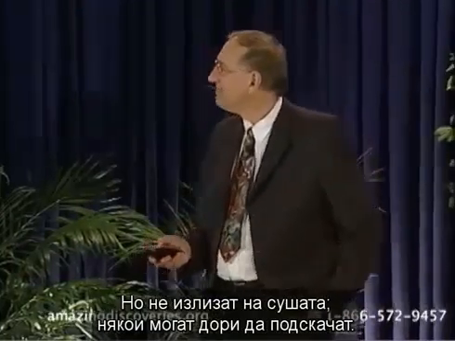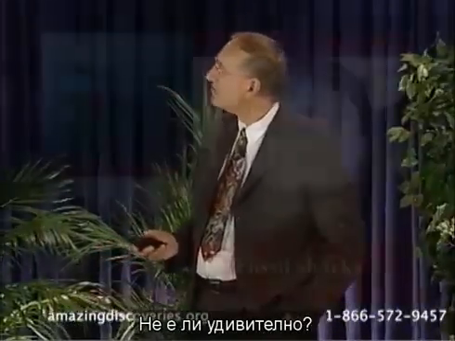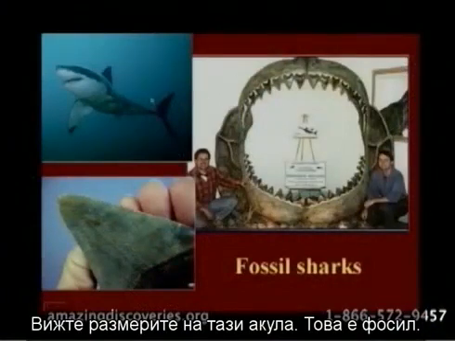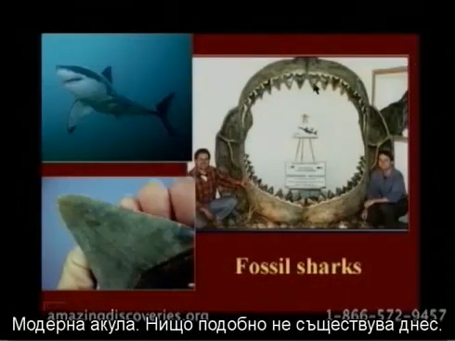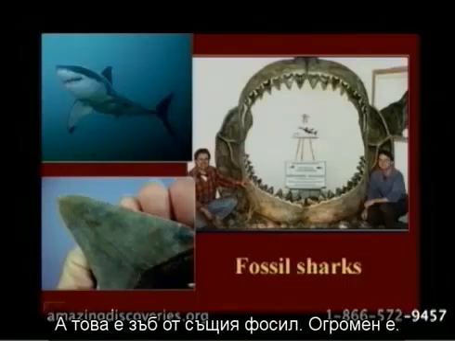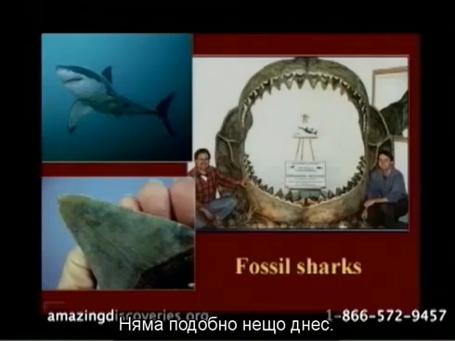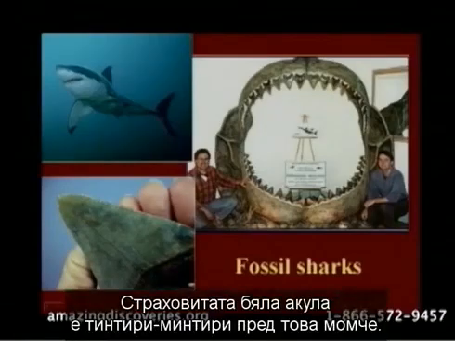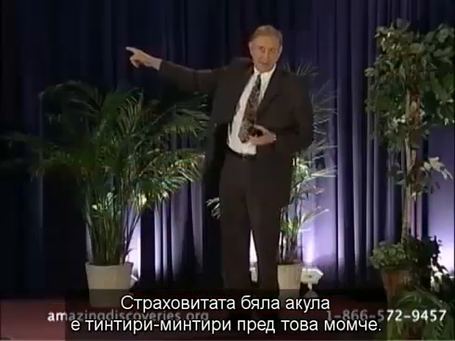Isn't this fascinating? Look at the size of this shark. That's a fossil. And that's a modern shark. Nothing like it exists today. This is humongous. And that's a tooth of one of these fossils. It's enormous. There's no such thing that exists today. The frightening great white is fiddlesticks compared to that guy.